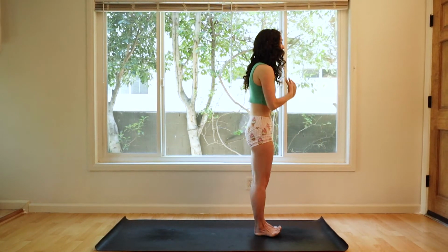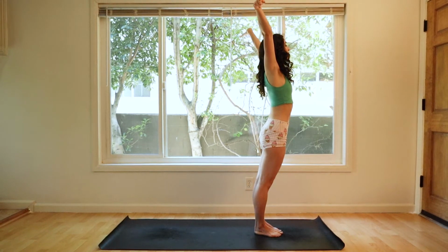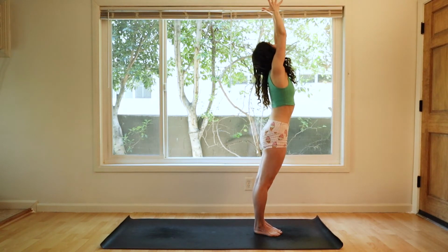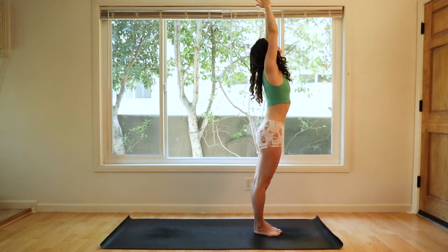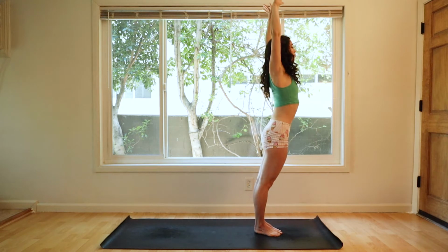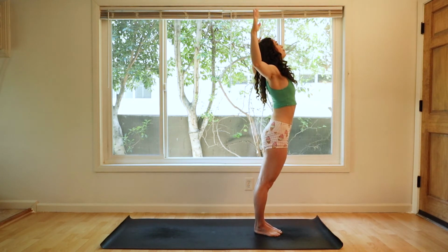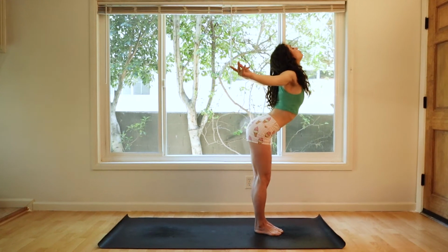Take a big inhale, root through your feet, circle your fingertips out to the side, then all the way up overhead. Draw your palms to touch and lift your gaze up toward your thumbs, creating a super subtle back bend. As you exhale, keep the length in your spine. Just draw your elbows down as if you're drawing your arms toward your pelvis. Breathe in. Exhale and fold forward.